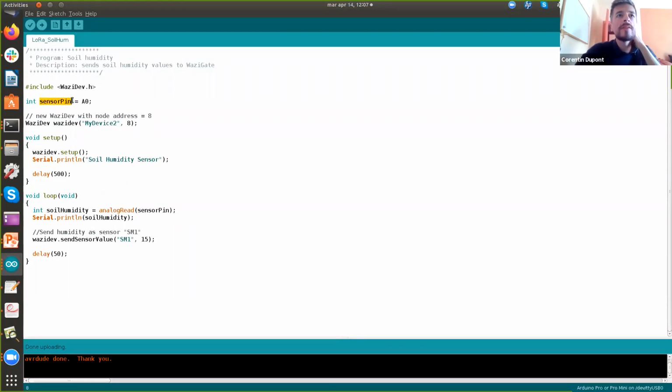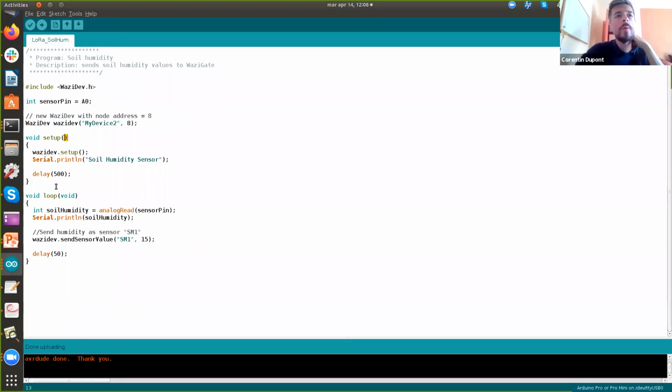My sensor is connected on one pin, so I mention that pin here. Then I instantiate my Wazidev library, which will manage everything for me, including LoRa. I mention the name of my sensor, the channel, and I call the setup.